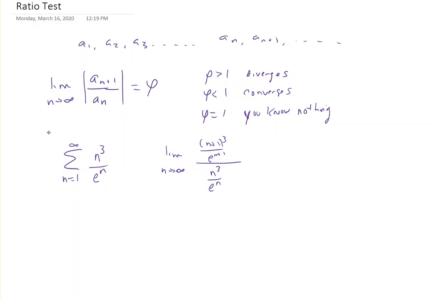And remember, the whole question that we're asking is, does this diverge or converge, right? So this is a sub n, the expression for a sub n. So we just took that expression, we put it in the denominator, and then we took the same expression, but we figured out the next one, n plus 1, and we put that in the numerator. Now, if we start evaluating this, I'll take the time to do it stepwise in the beginning. I don't usually, once we get going, we don't need to spend all this time.